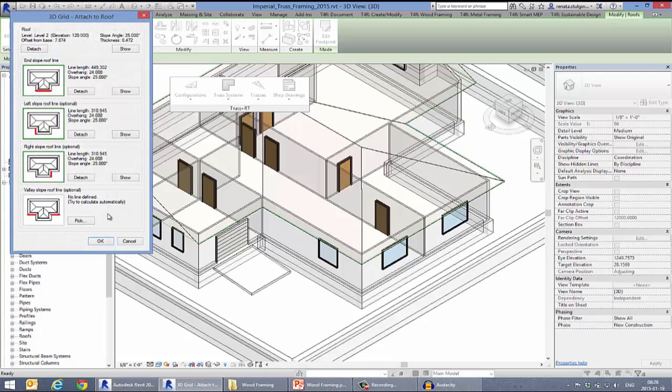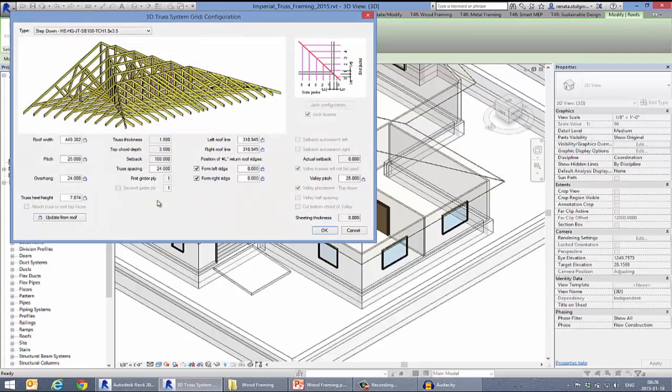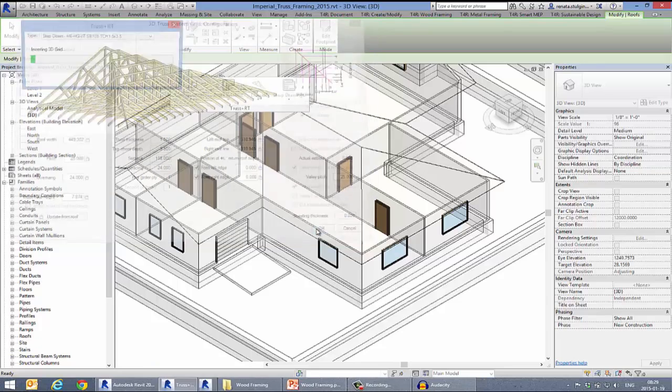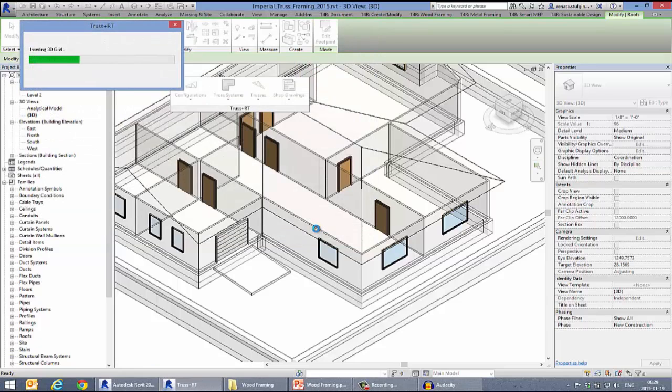Here the tool will find the shape of the roof, and it will suggest the truss system type for this side of the roof. Also, you can predefine another type if it's necessary here, and after pressing OK, now the tool will make the grid, 3D grid for this side of the roof.